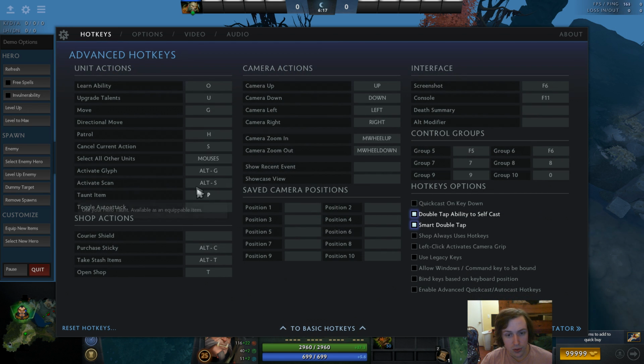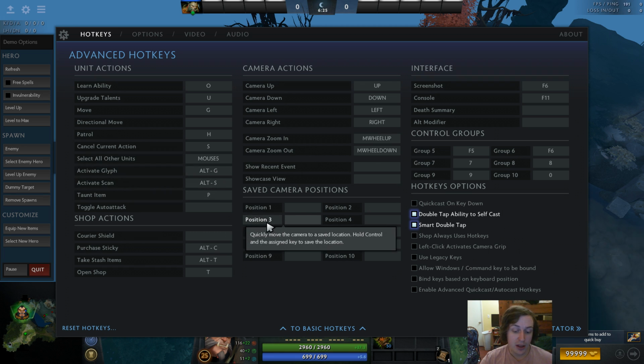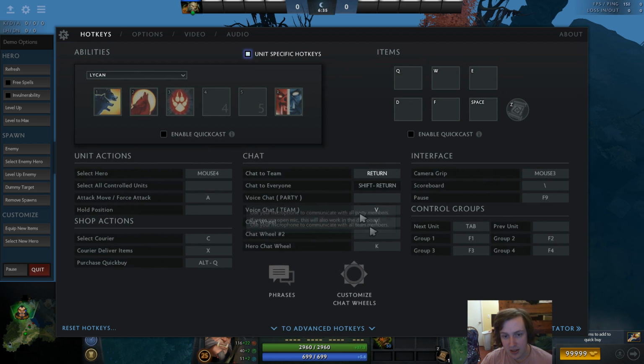And then go to your advanced hotkeys and then make a hotkey for select all other units. I personally like to have these 2 hotkeys on my mouse, so that way I can rotate between all of my other units and my hero without actually having my left hand on the keyboard. You can just use your right hand for all of your movement, and that is very convenient.